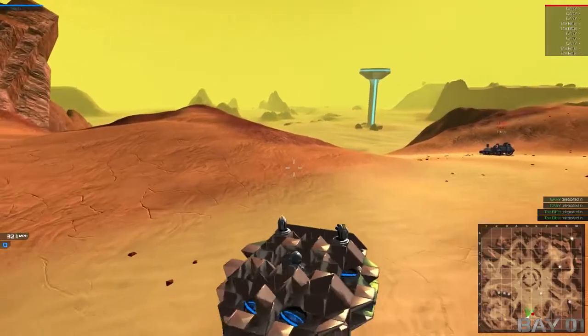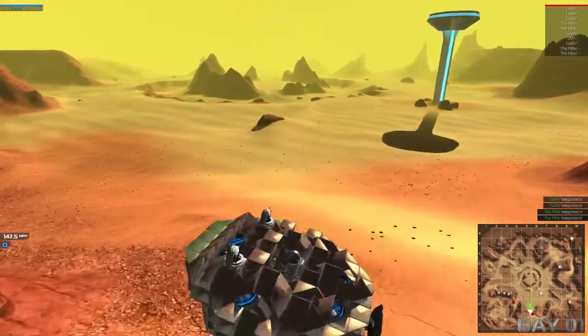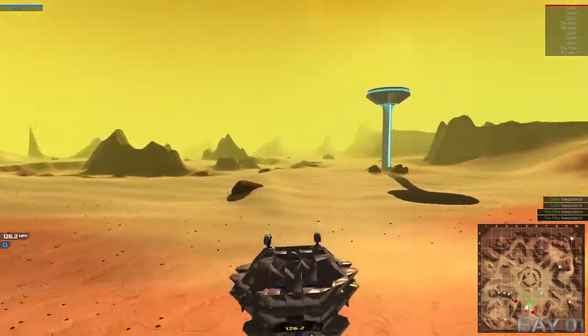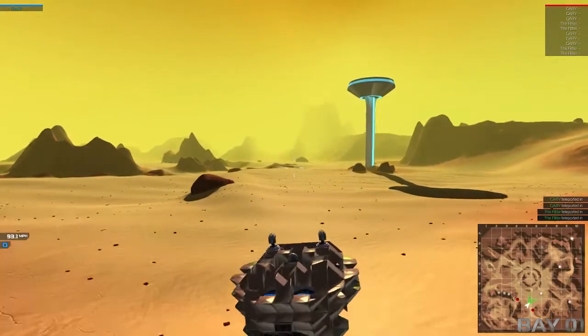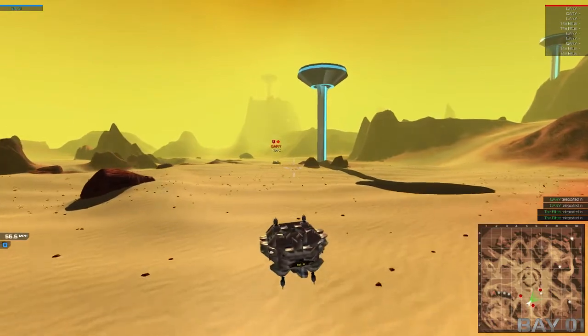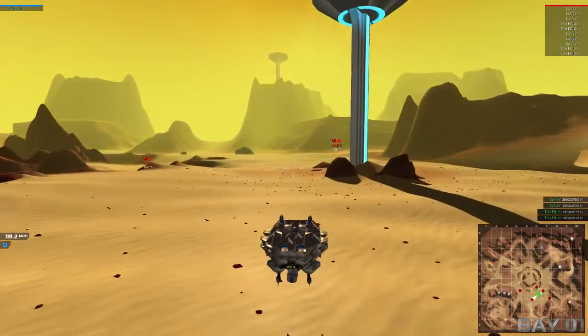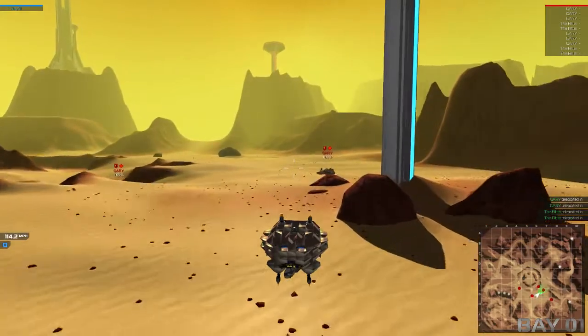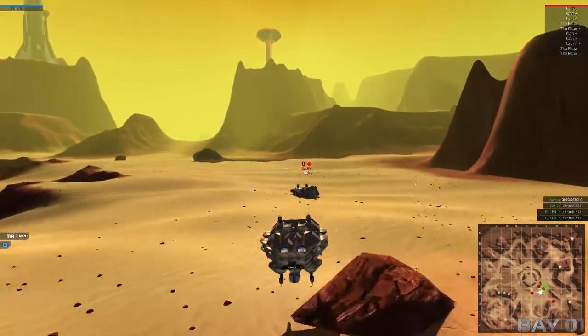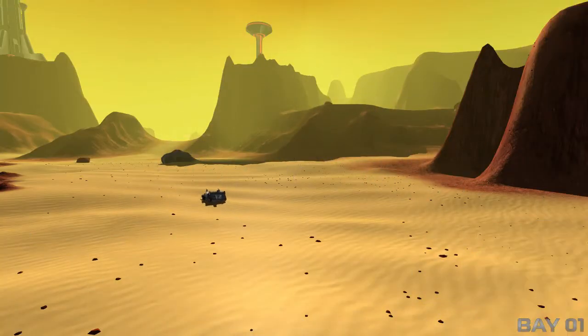So we need to get down here so that we can make sure that we're on a level surface when doing these tests. Stop moving, and okay, let's accelerate up. So 114, so that's only adding on 2 miles per hour. Let's see what 2 of those does.